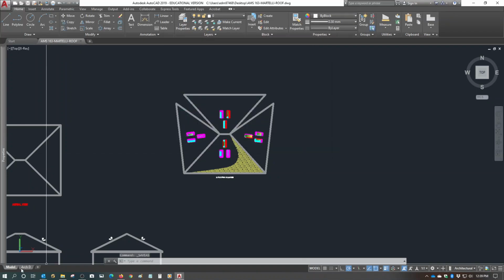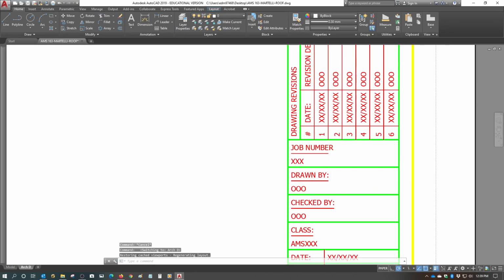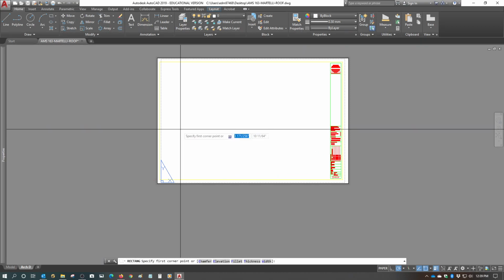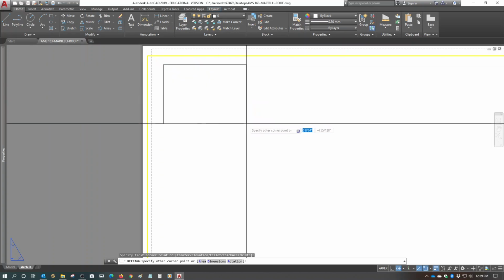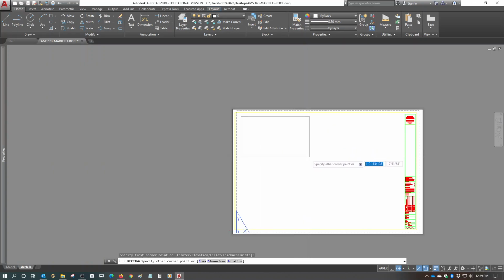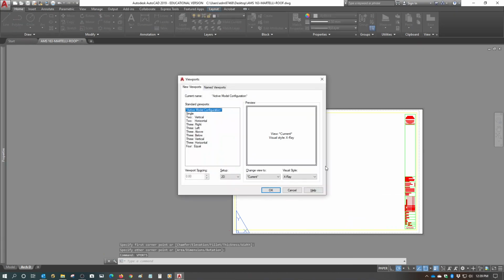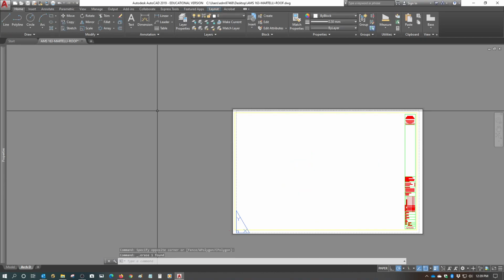Now, last step, go to your ArcD. Again, make sure to fill out all this information because you get points for it. I'm going to draw a rectangle somewhere, like maybe right here. And I'm going to type in VPORTS. Oh, I'm sorry, I didn't need this rectangle. I'm going to type in viewports.